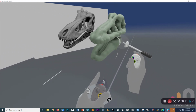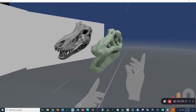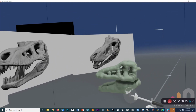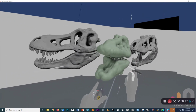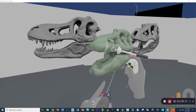Oops. Needs to be a bit bigger. Okay, let's turn it this way. Oh, it looks like this needs to come down some.